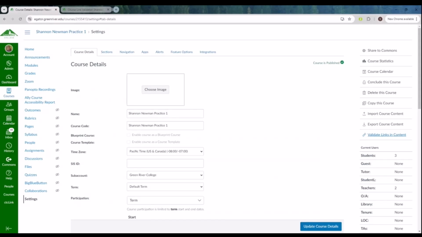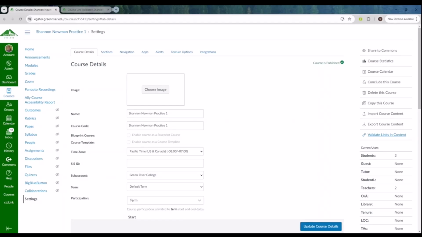So why is this useful? Many of you use the same courses quarter after quarter and import course content, making changes as needed. In your courses, you might include links that reference external websites, for example, or you might reference a OneDrive document and share that link with students. But over time, sometimes those links that you've provided become defunct.